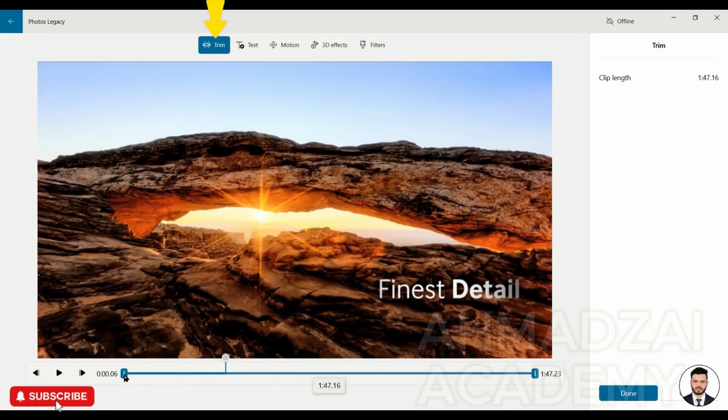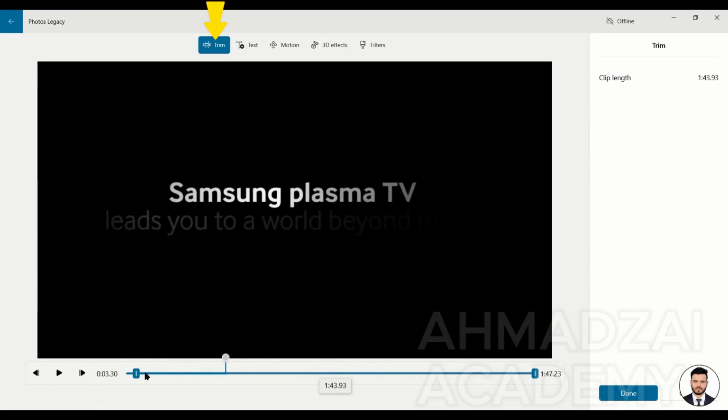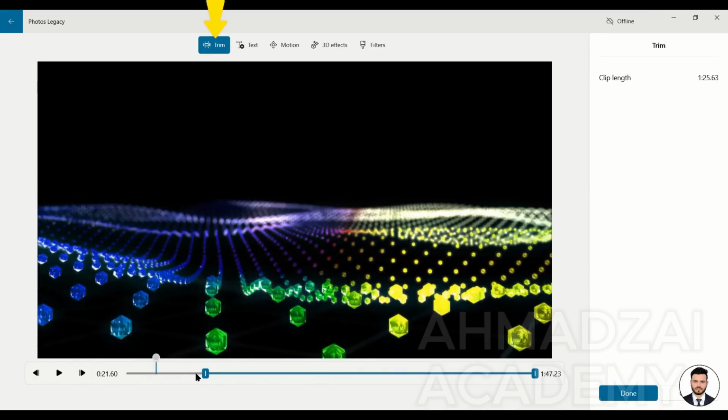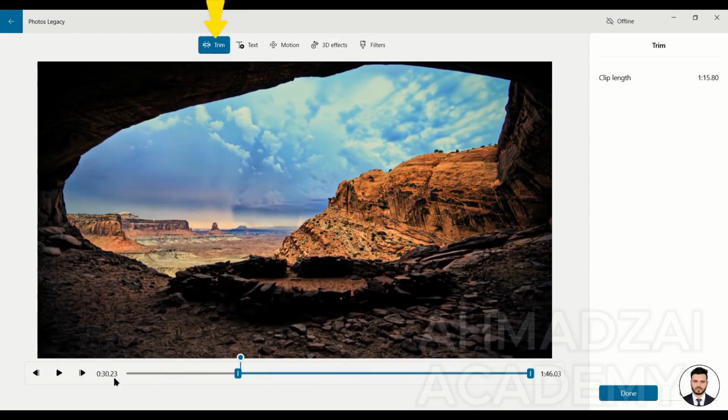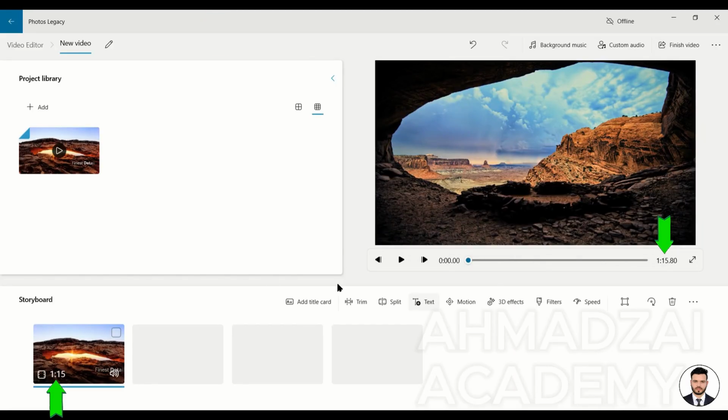But still, if we want, we can tell it otherwise. For example, we ourselves can set this. We can specify from which second it should start. Here you see, 30 seconds means that we don't want this much of the clip, everything before that. If we trim this, the length of our clip will become 1 minute and 15 seconds. That means we're cutting out about 30 more seconds for now. Once we confirm it, try to make sure our clip overall is 1 minute and 15 seconds. Before, it was 1 minute and 47 seconds. Now, with 1 minute and 15 seconds left, we want to split this into smaller clips.